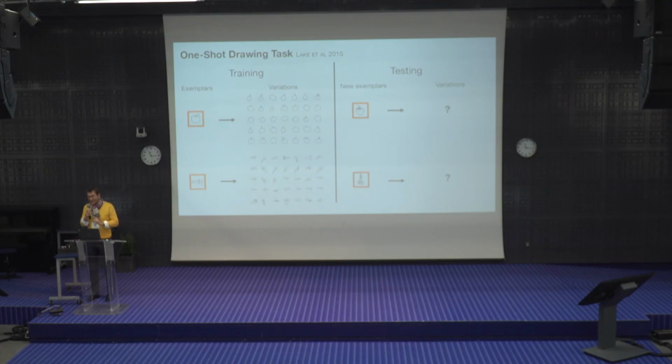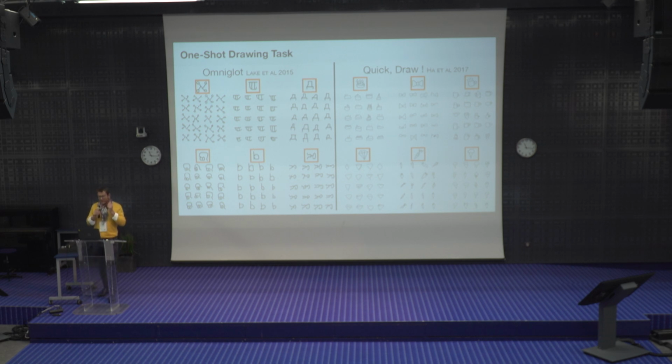So this task is interesting for two main reasons. First, it offers us a level playing field to compare humans and generative models on the one-shot drawing task. And second, this kind of task requires a high level of generalization. Indeed, you need to keep in mind that during the testing process, the model has to estimate an entire distribution from one single sample. This is formally under-constrained, meaning that the model will have to leverage prior knowledge in order to properly solve the one-shot drawing task.